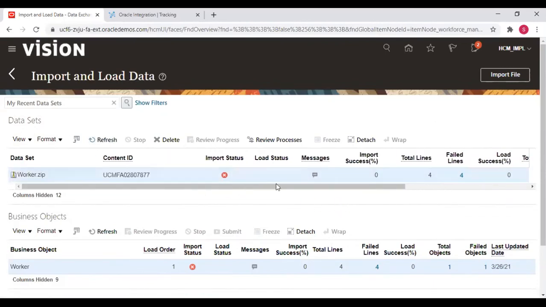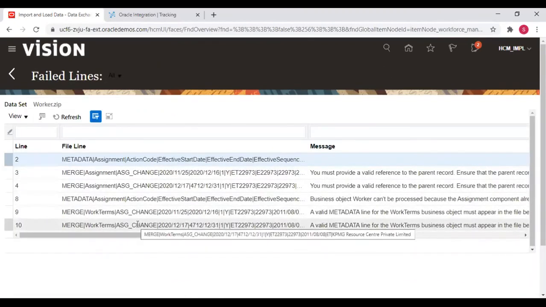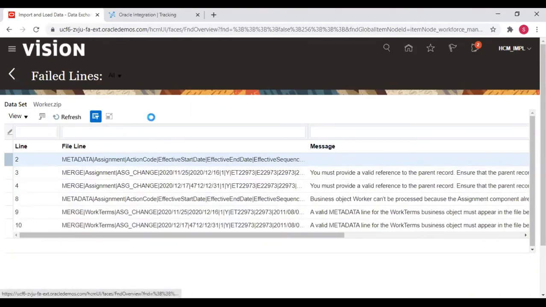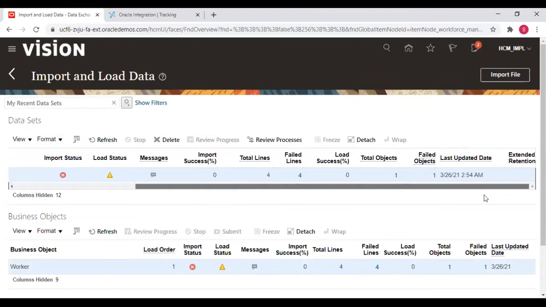And its import status, it's loading basically. It has 4 lines, as I showed you in the file as well. It has basically the assignment lines and work terms lines. But it has failed because it's not a proper format of the file.